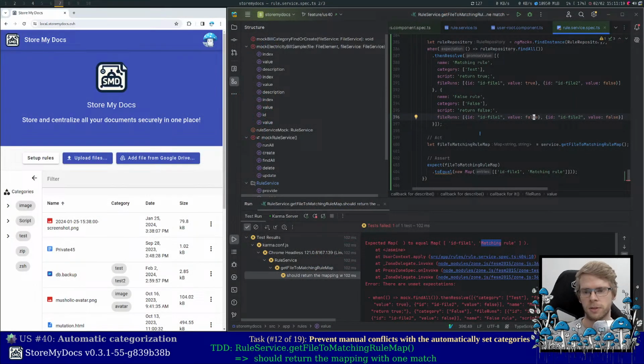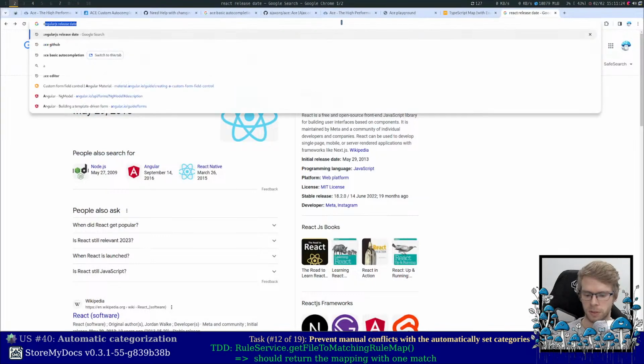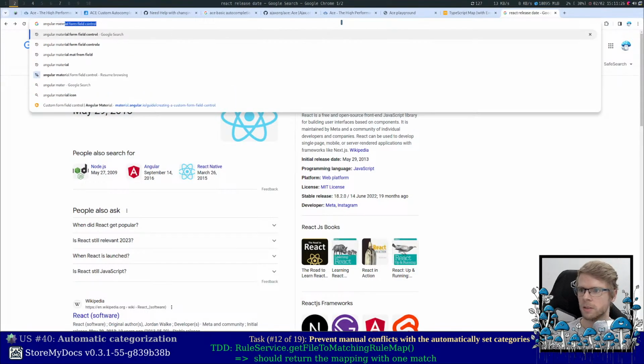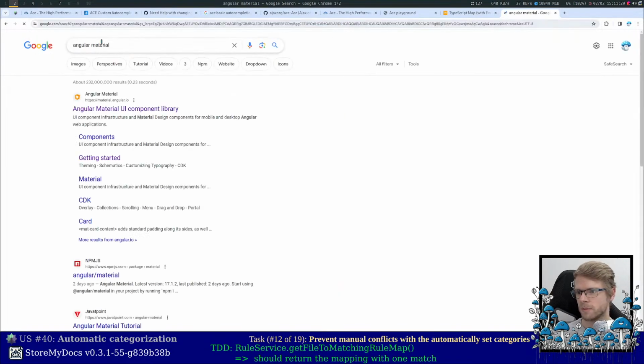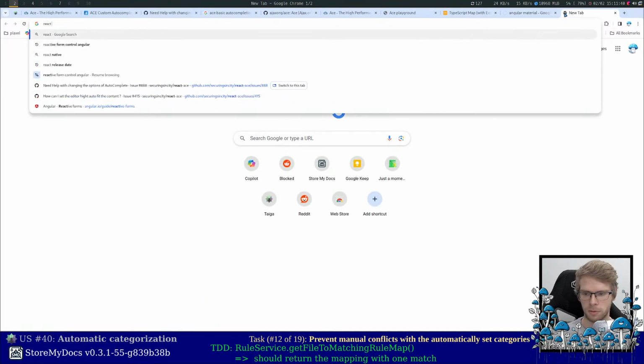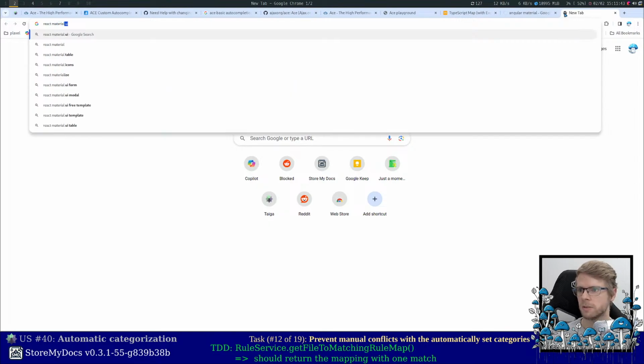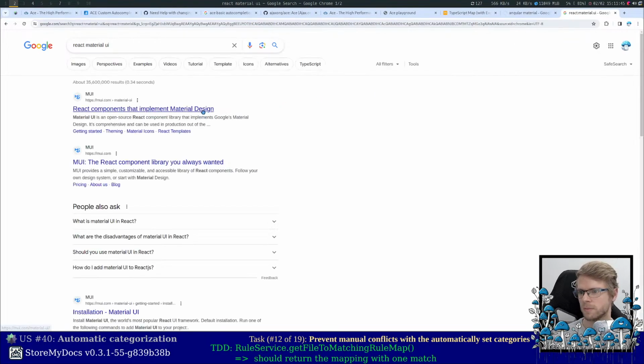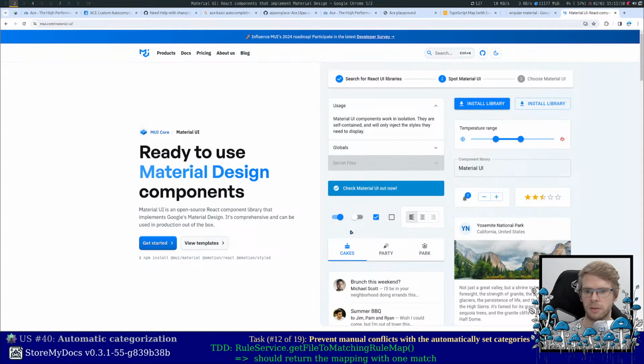So that's the main reason. And I know a bit about the framework. For example, I know about Angular Material, which is a nice component library to work with the material design components. And I don't know React Material UI. Okay, apparently they got also something for React.